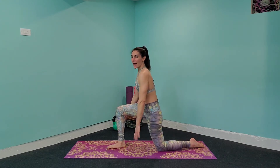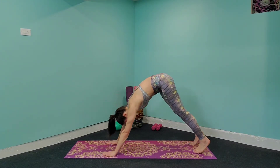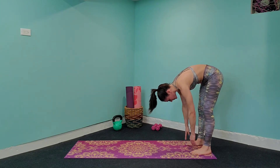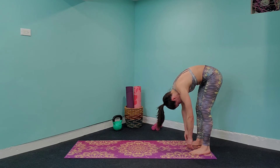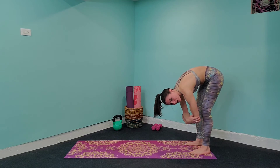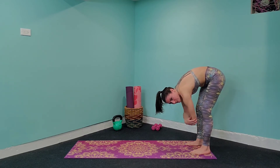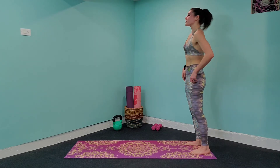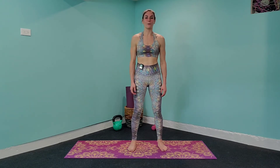Release that foot down and come back into that downward dog. Hips up towards the ceiling, slight bend in the knee — we're going to crawl it up and hold in this forward fold position for just a second. Release the head down, shake the neck out. Grab your opposite elbows with the opposite hands, gently pull those shoulders down, and just sway from side to side. Great job, everybody. Release those hands back down and gently crawl back up, vertebrae by vertebrae, coming up to standing. Release those arms towards your sides and give me three shoulder shrugs going back — two, one. And forward for three, two, one.